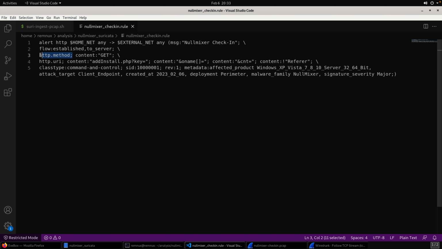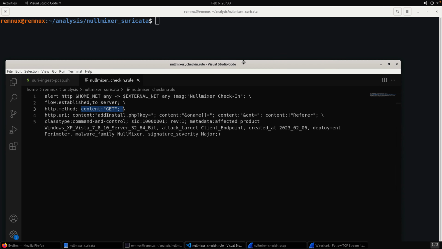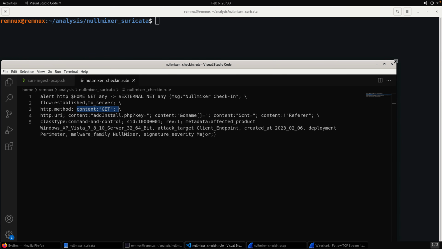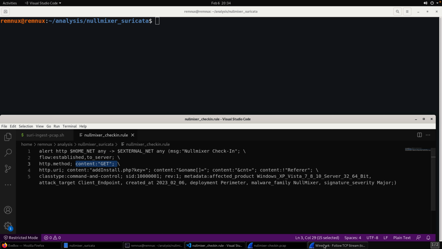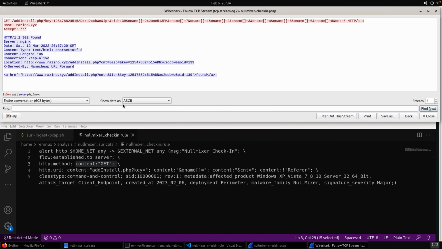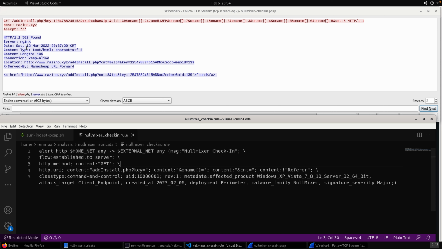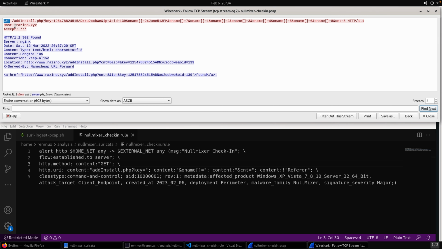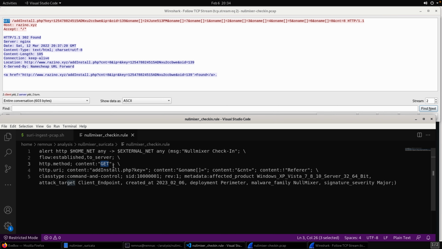So you'll see that there are a number of these documented, and the general rule is anytime a buffer is available, definitely use it. So you prefix what you want to match with the buffer that you want to use. So we're saying, okay, HTTP method, content is get. And now is probably a good time to just move this down a little bit and bring up our Wireshark, right? So now we can start to see what we're matching on. So there's our HTTP method get request, and there is our get request.